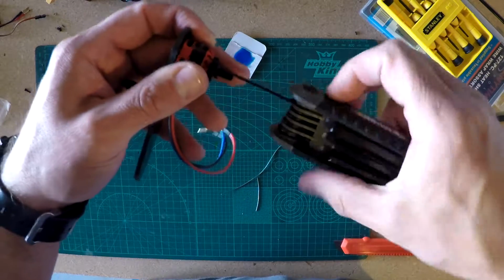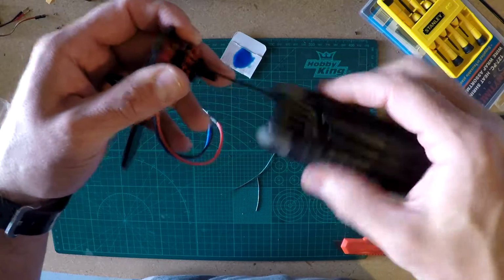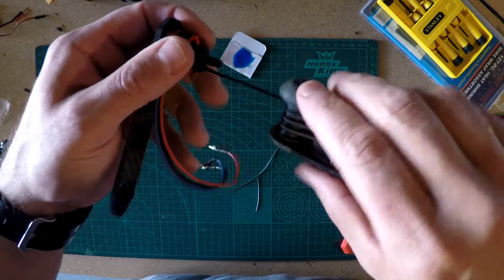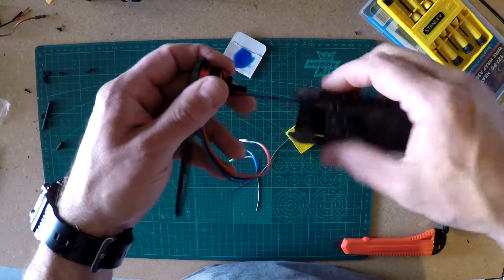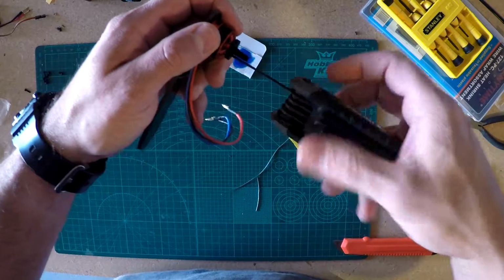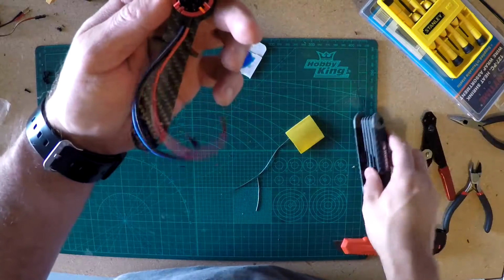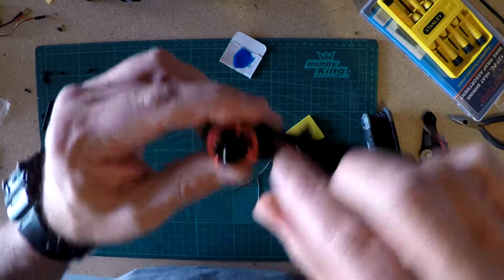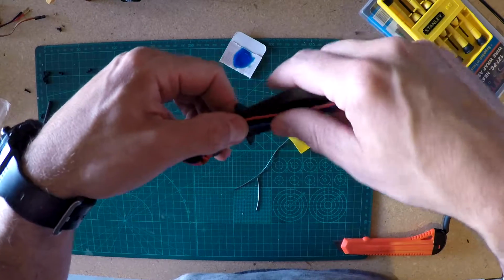If you live in a place that has a club that does these, I noticed over in Salt Lake, when I'm checking the internet, they have a club that hosts builds and repair workshops and stuff like that, so that you can get a little bit of help. I would totally go to one of those, but it's hours of drive to me. There is an RC club here where I am, but I went to their webpage and they seem to be very anti-drone or quadcopter or anything like that, so I don't know that they're going to be a great resource for me.